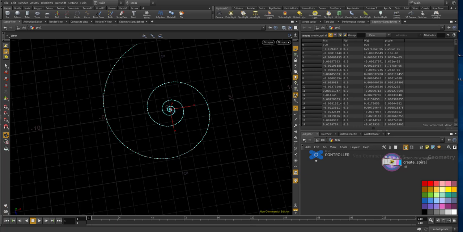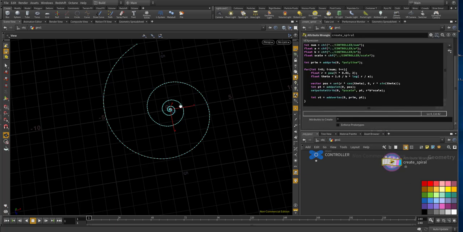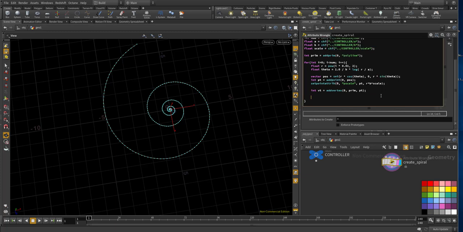And what else do I need? I need to set the position of the partitions for the shells. So let's do that. Okay.